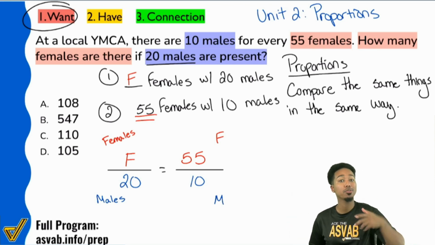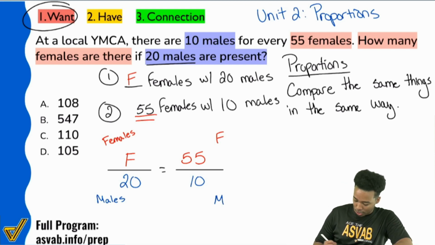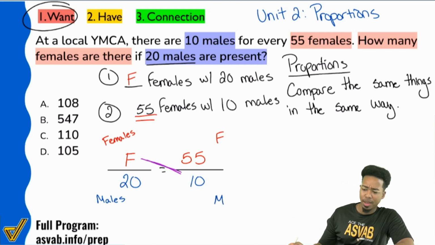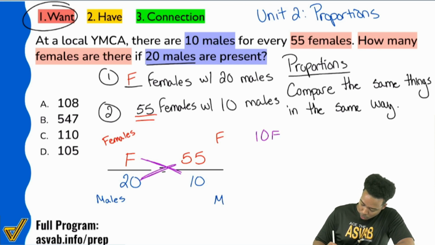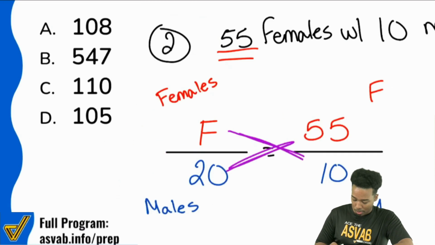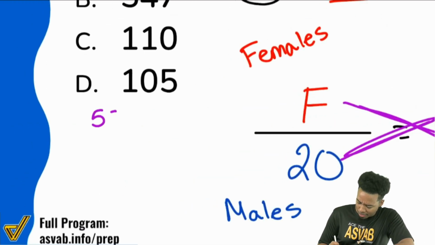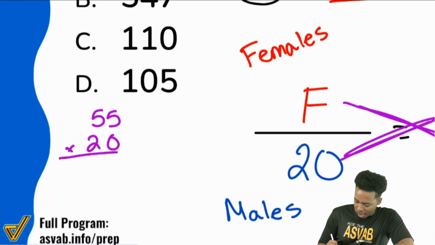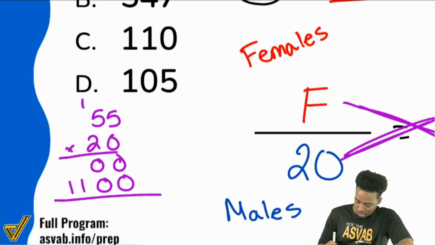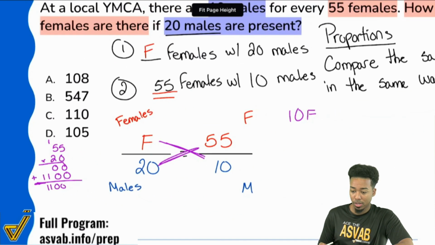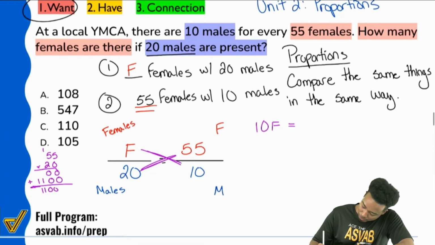Let's show you how to do it, and then I'm going to show you a really quick way to notice a convenient situation here. So F times 10, everybody, what's F times 10? Hit me quick. F times 10 is going to be 10F. And then we have 20 times 55, which we may need to take a second to go ahead and do, which I'll do right here. So 55 times 20. 5 times 0, 5 times 0. Then we'll put a 0 for the 2 here. 5 times 2 is 10. 5 times 2 is 10. Carry the 1 is 11. Add that all together. And we have ourselves 1100. Okay, sounds good. So with that, we have 10F equals 1100.